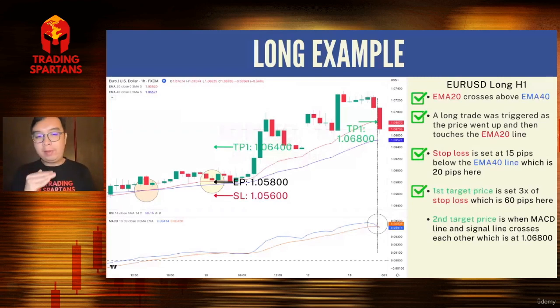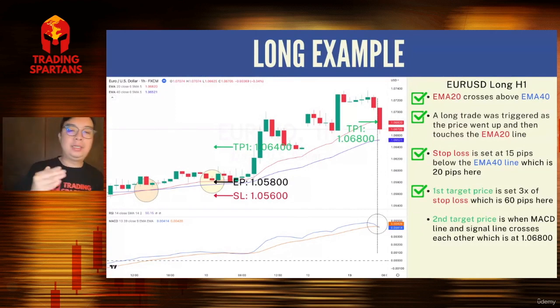So shift the stop loss to break even after your first target price is hit, and then we will close when the two MACD lines cross each other again, which happens here. You can see that the MACD lines cross each other, and that is where we will close the trade. Of course, some people may ask, hey, it's unlucky we couldn't close it at the extreme top. But let me tell you, in the trading market, it's almost impossible to close at the top. What you want is for the market to trend as far as it can, and then you close once it starts to retrace or weaken.